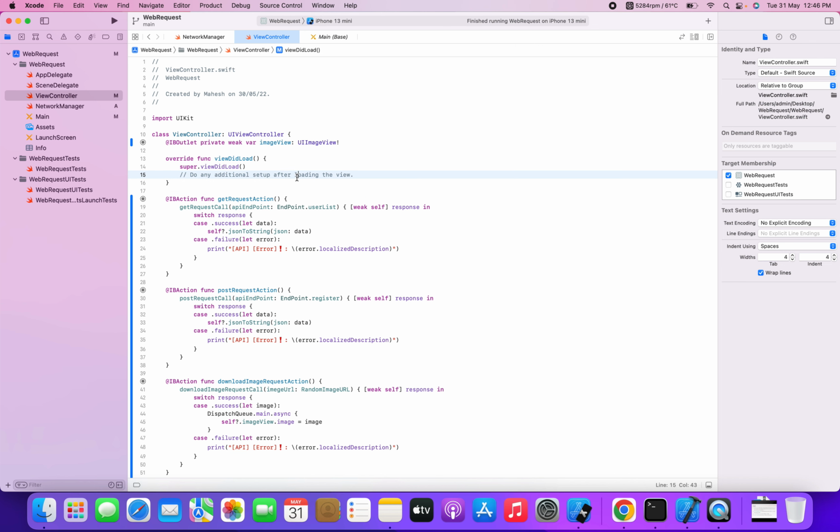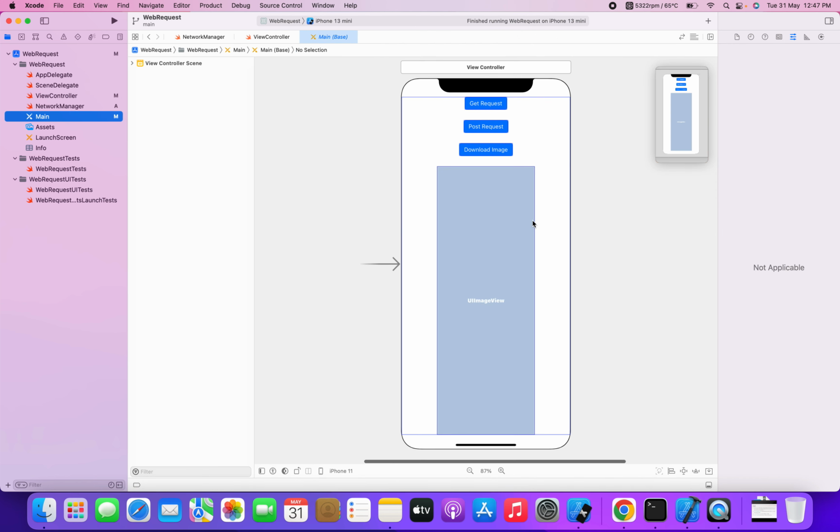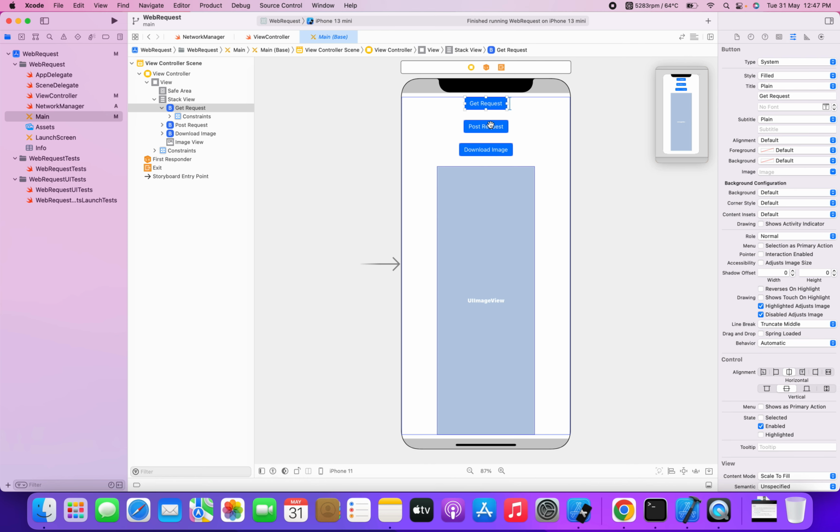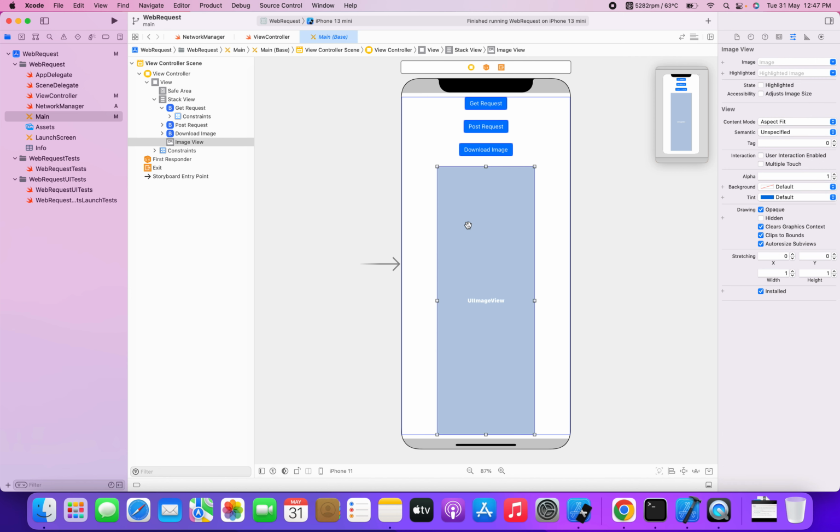In it I have created one view controller, and to demonstrate a number of requests, like get request, post request, and download task, I have added buttons for each type of task. I have also added one image view to show the downloaded image in the view controller.